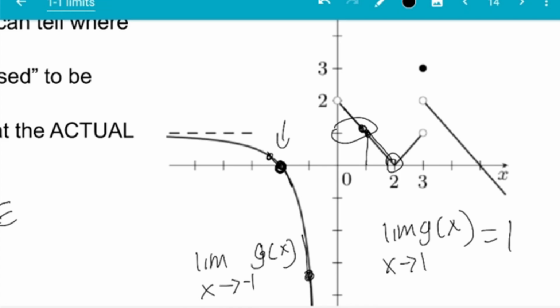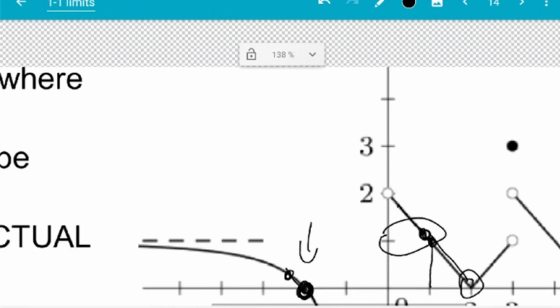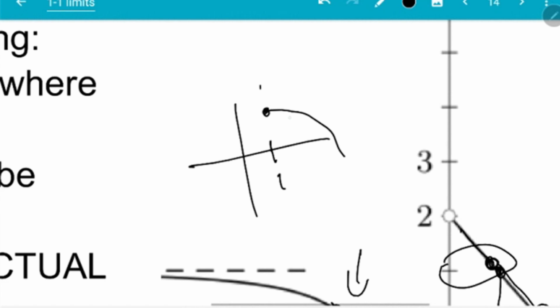Okay, any other questions? Oh, Jing asked a question. Will we be able to find a limit with only one side of a point? No, you have to have two sides. You have to have the left side, you have to have the right side. They have to be coming towards the same point. That's a really good question. So for example, if I have a graph that looks like this, I start here and then I just go this way. And I say, what is the limit at 1 or something like that? I can't take the limit because I know where it's coming from the right side, but I don't know where it's coming from the left side. There's no left side. So because there's no left side, I just cannot figure it out.